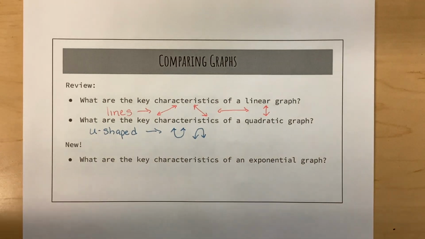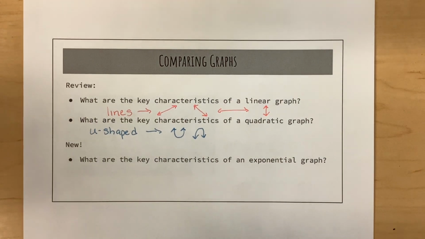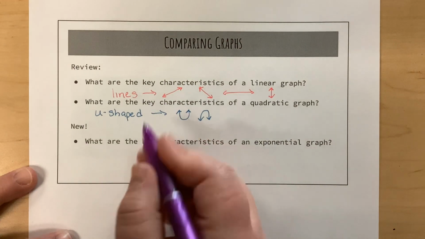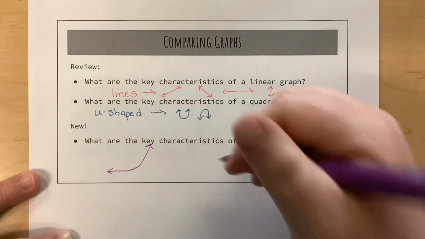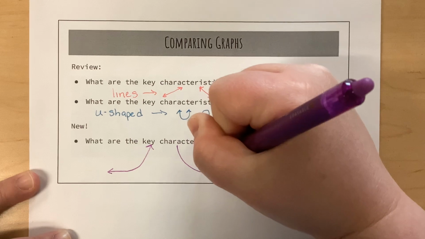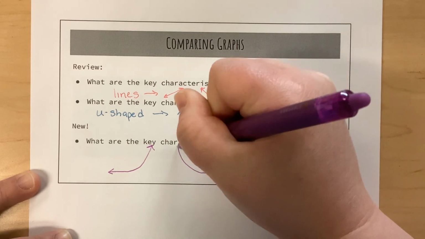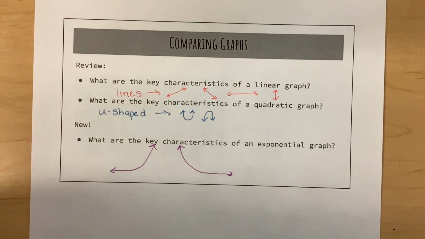All right, exponential graphs. Well, they kind of look like an L or a backwards L, but not with a point where you would normally have a point if you were writing an L. It's more of a curve. So it's either starting off very, very slow and then increasing rapidly, or it decreases rapidly and then flattens out at the end. So if it's increasing, the graph starts out pretty flat and then suddenly increases very quickly. If it's decreasing, it goes down very quickly and then flattens out towards the end. Okay, so that is the typical shape of each of these graphs. So let's practice.